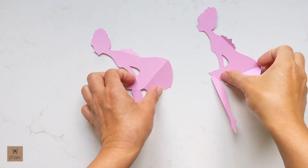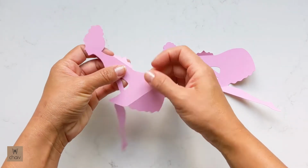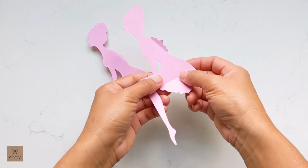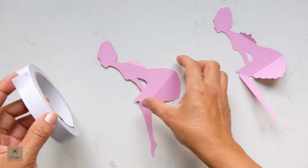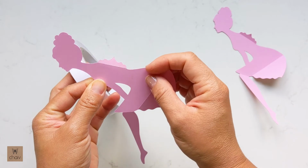Now the next thing we do is we take the fairy's bodies and take the fairy with the folds folding away from you, and we'll work with her first. And now we're going to cut a piece of double-sided tape and we're going to place it up against the wing fold line of the fairy.